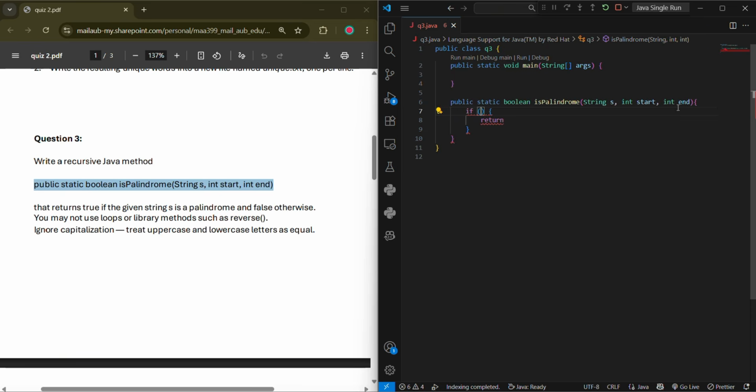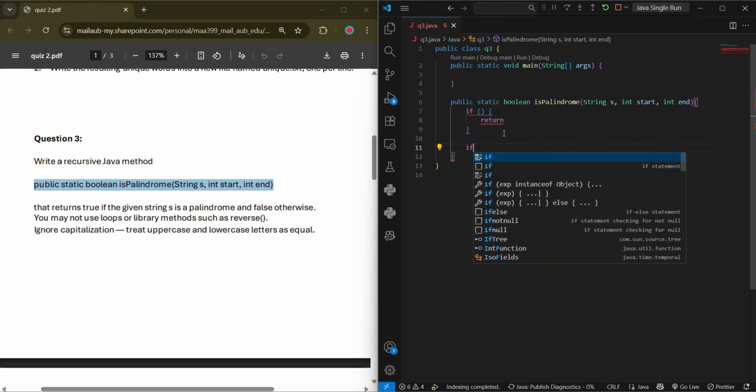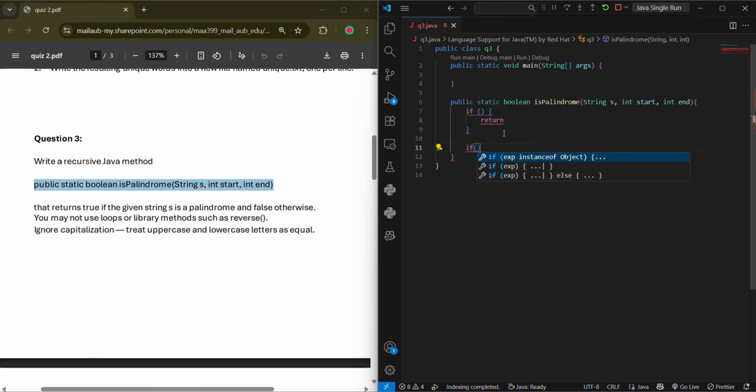Okay, so let us actually keep the base case until the end, and let us write the actual code.